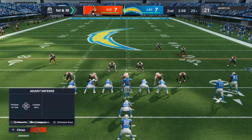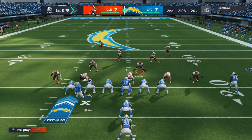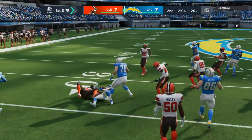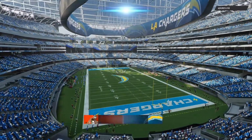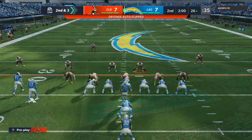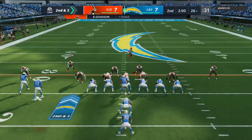The Charger drive about to get going. A good balance attack for that last touchdown drive they had. Now it's time to see if they can do that again. It really becomes a tale of two play callers, doesn't it? The offensive guy, he's in sync. Everything's working pretty well. For the defensive guy, what's going on on the defensive side? That's a tough one because he's prepped all week as well, and he can't get a bead on exactly what they're doing right now. What he needs is one of his guys just to make a big play and disrupt things.